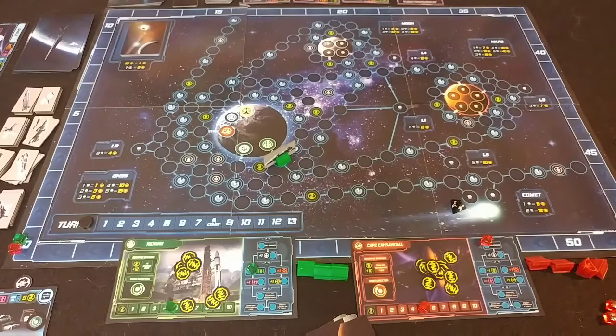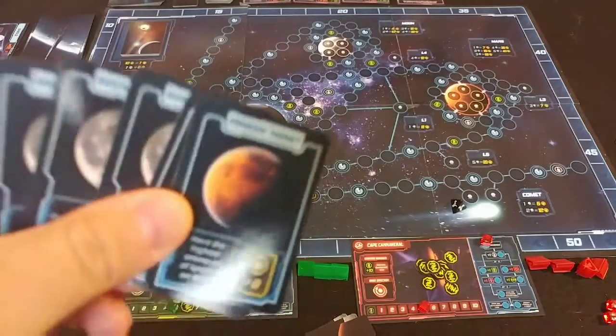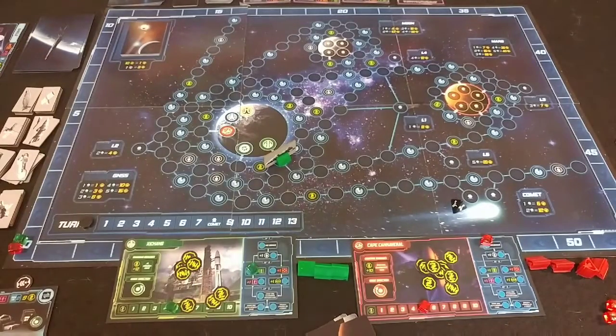And then also in the exploration phase, this is where you're going to be dropping these modules off. And remember, this is how you get area control. This is how you score points at the end of the game. This is how you complete these mission cards. So this is very important.